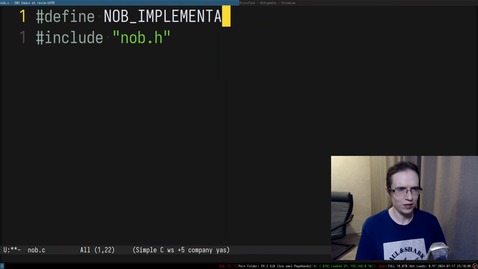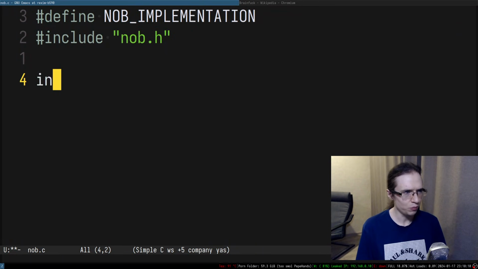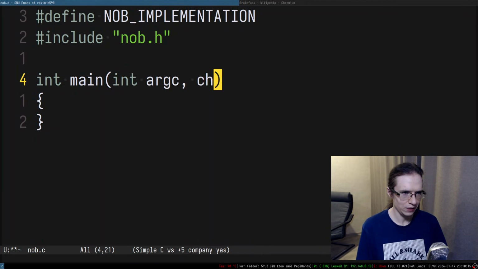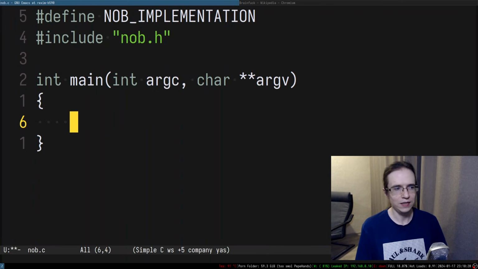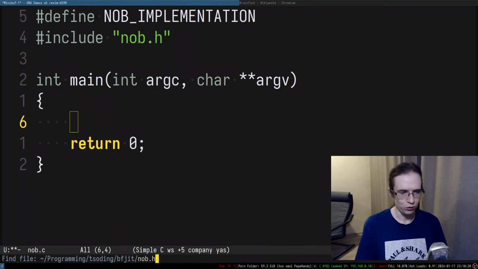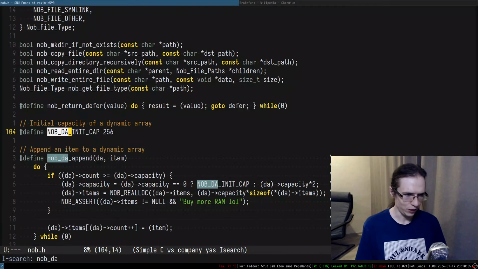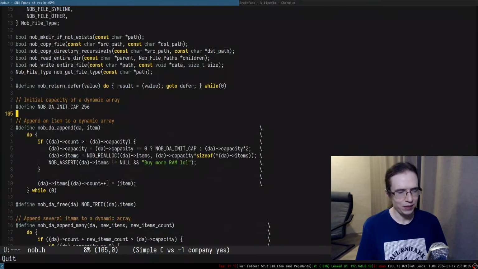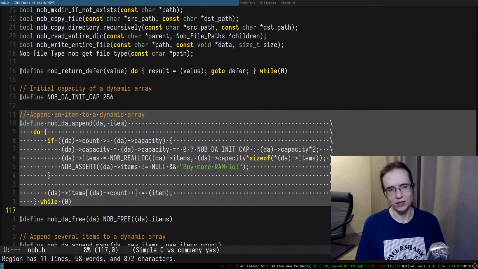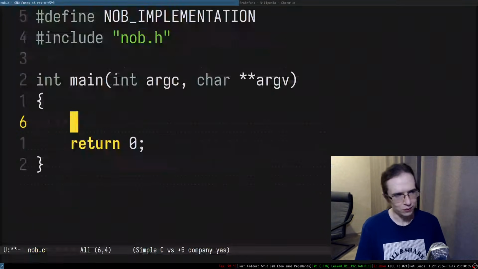And it's such a shame that C doesn't have them out of the box, so you literally have to implement them yourself, but it is what it is. Apparently, it is very easy to implement dynamic arrays yourself in C. If you don't believe me, check out the implementation in knob. That's basically the entirety of the implementation. So here it is, it's 11 lines of code. That's the entirety of the implementation of dynamic arrays.